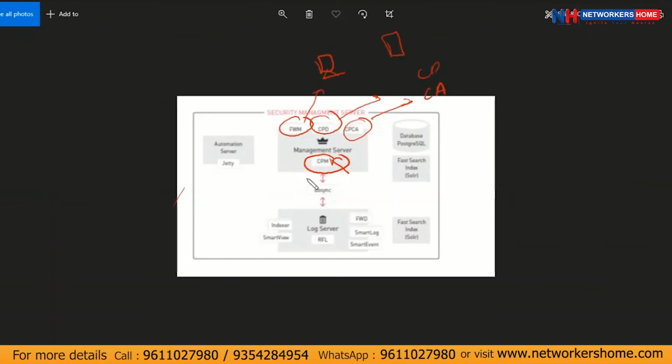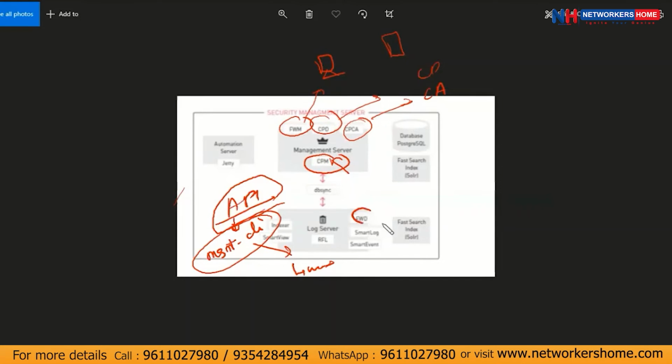Okay, we have APIs too, which is application programmable interface. So let's check the command. For the application programmable interface, the service you can run is MGMT CLI, through which you can access the API. You don't need the web UI or SmartConsole. You can use the management CLI, which is available in Linux also. Another one is FWD, which is used for logging. This is a service which is used for logging, right?